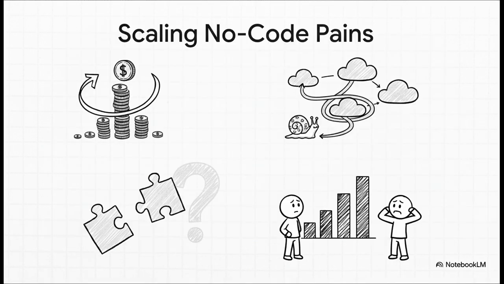And look, these are the exact pains I hear about all the time. Task costs just stack up out of nowhere. Workflows that have to jump between different tools add lag, which is an absolute killer for things like lead response time. Then you have connectors that fail silently, and you don't even know about it until your client's on the phone. And maybe the worst part of all, trying to have that conversation with your client about why their bill just keeps going up. It's tough, and it just eats away at the trust you've built.